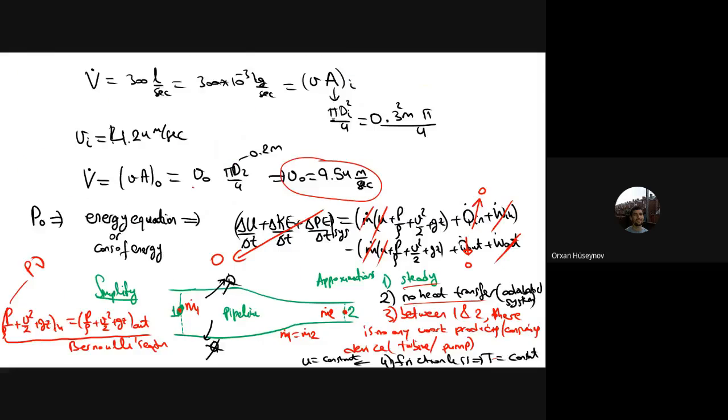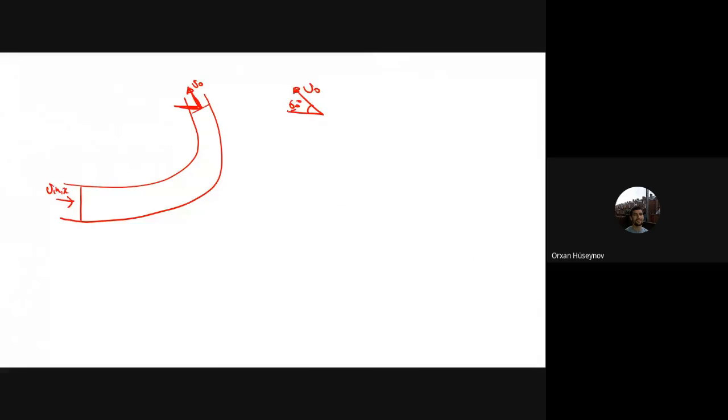It is 60 degrees. Velocity is at 60 degrees, and you have the velocity outlet x component and the velocity outlet y component. Okay. So from here, it will follow that velocity outlet in x direction will be equal to velocity outlet times cosine 60. Okay, so that outlet velocity is 9.54 meters per second. It will be times cosine 60. It will be half, okay.